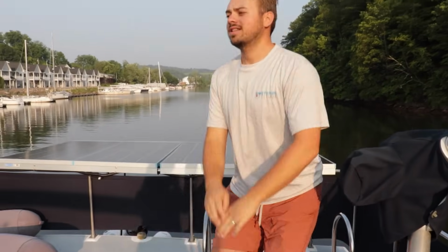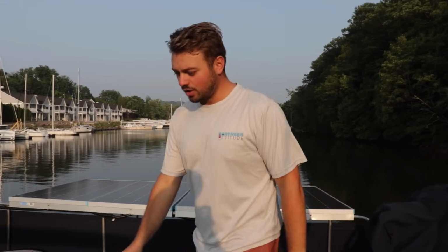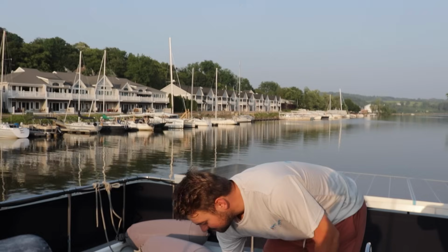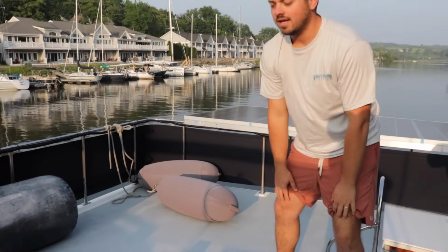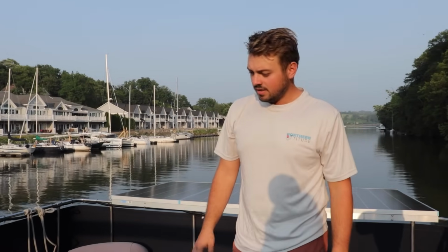But all right, now we come up to the party deck. This is what's so cool about the Europa, is this massive space. First off, this is our dinghy chocks. We decided to go with 4x4s that I tied to be equally spaced. And this is great because when we do have people up here, we can move them off, and I did not have to drill into this. Really cheap, awesome way to do it.